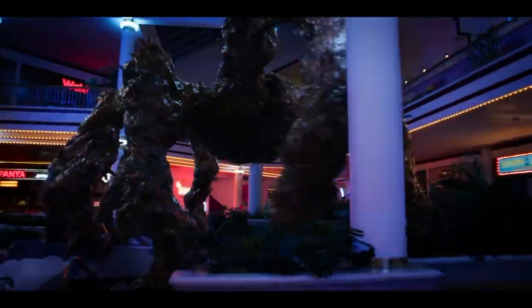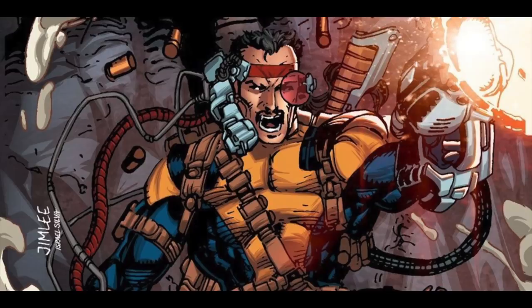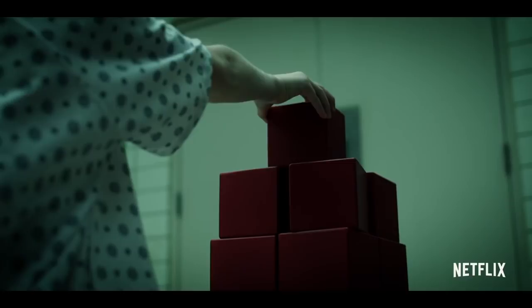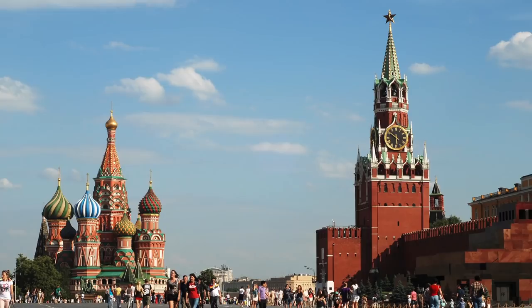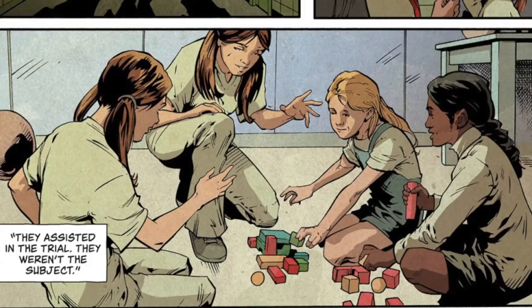This child is building a tower of red blocks. This could be symbolic of an ability to instinctively build machinery, like Forge in the X-Men comics, or maybe discover the flaws in any design, like Karnak in the Inhumans. This could also be symbolic of the series' villains, the Soviet Union, symbolized by the color red — after all, this tower is made of red squares, and the Russian capital is located in Red Square. Or it could just be some kids playing with blocks. We also see the subjects using very similar blocks in the comics.